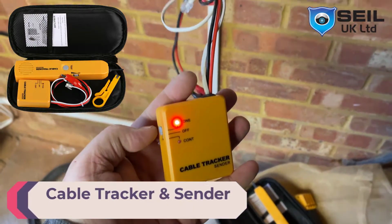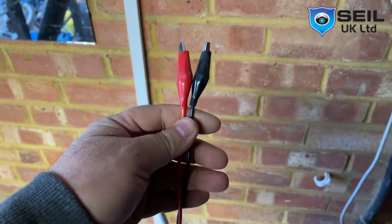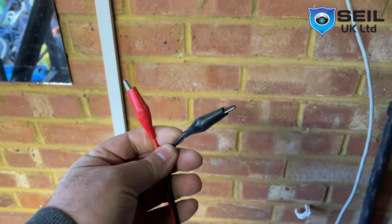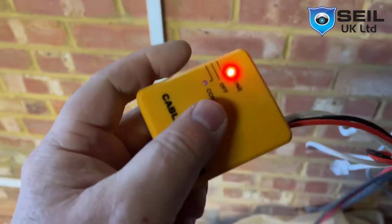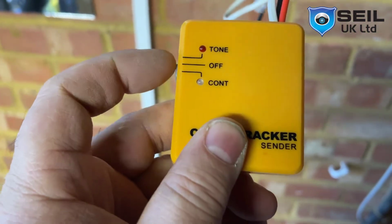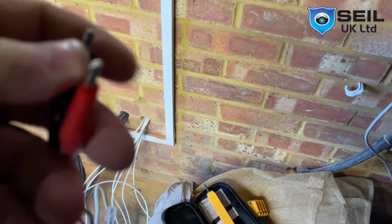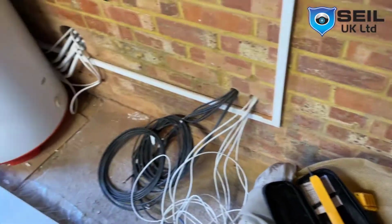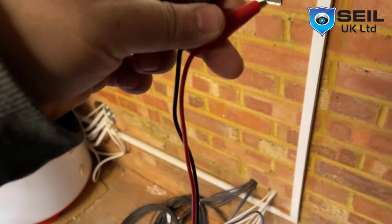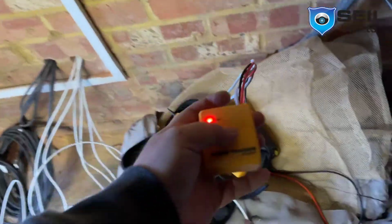So I want to show you something. This is my cable tester. This is a crocodile pin here. I put the cable on one side, like one pair, second pair, and I go to the other side. Then this setting here, you can see, in the middle is off, and if you want continuity, when I press them together, the light shows here, showing continuity again. Look here. If I put my setting on tone, then I need this tester.